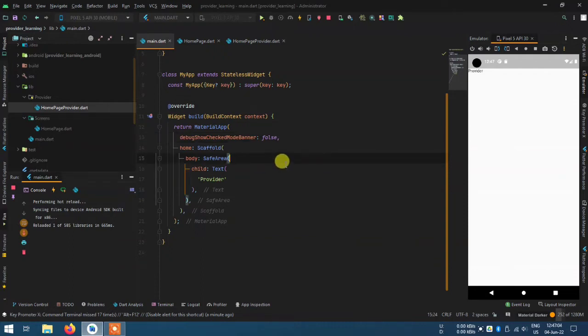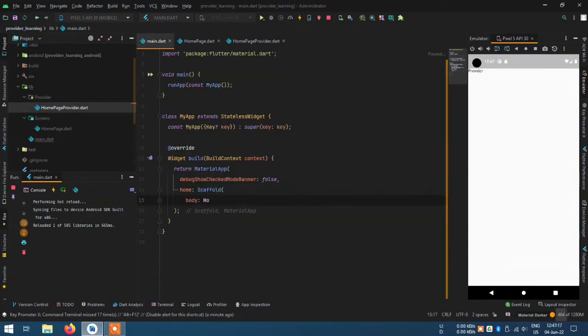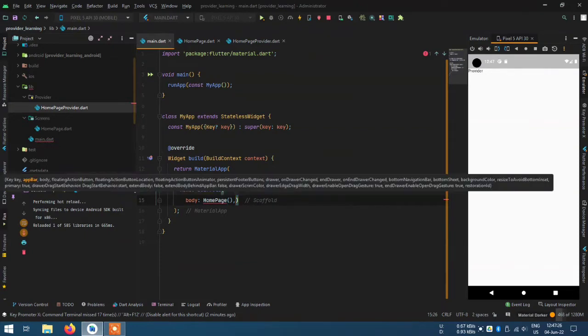So now we have to create the home page properties, but we'll remove the safe area. Sorry, and don't remove the scaffold.